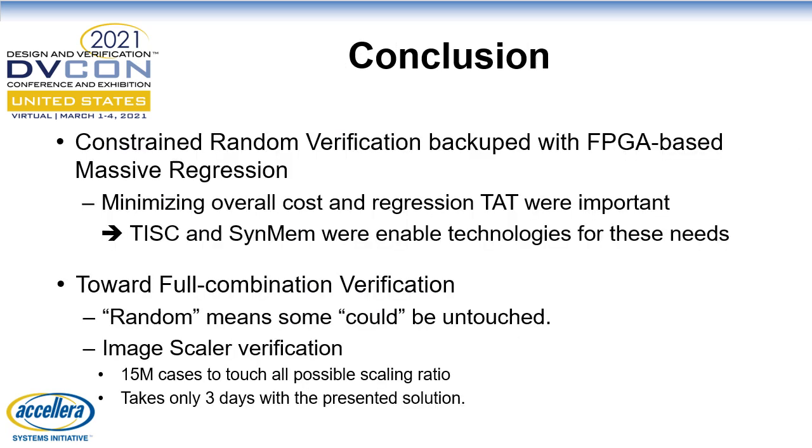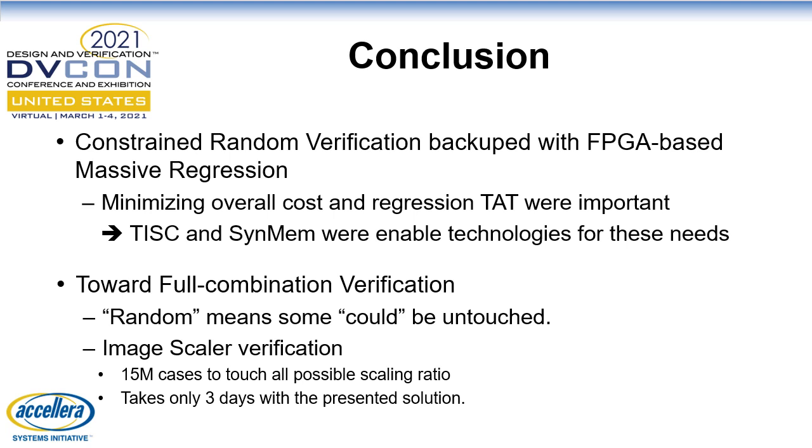In this presentation, the author has presented a way of realizing FPGA-based regression tests that imposes negligible overheads. The area overhead is negligible because the total area of TISC and synthetic memory VIP is less than 1% of conventional DUTs. The human resource overhead is negligible because no dedicated engineers were assigned to either FPGA or DV for FPGA-based regression test data. We only require a person who should run the FPGA board with the test programs provided by DV engineers. This is an easy job and any novice engineer could do that.